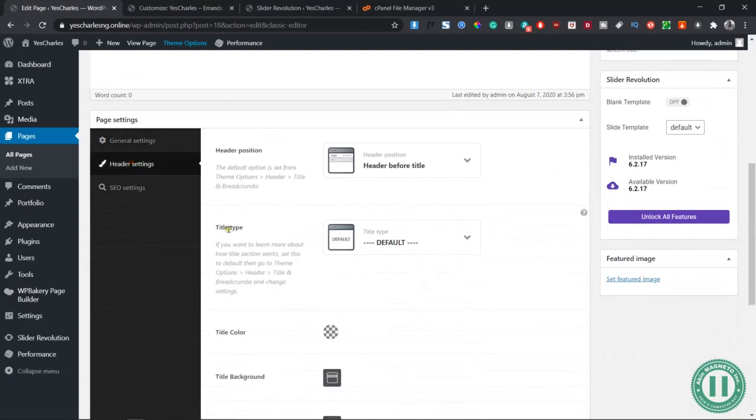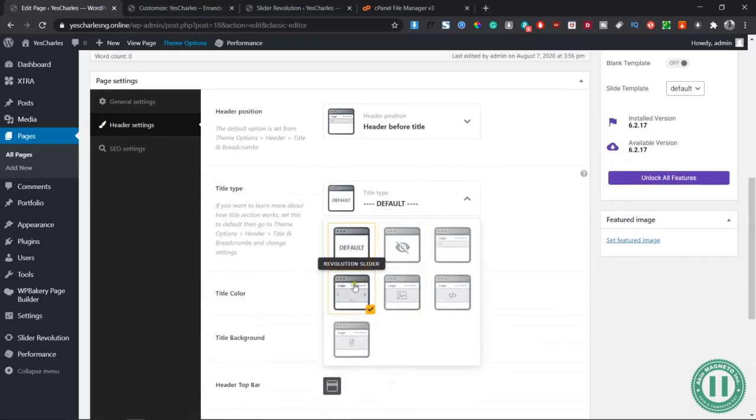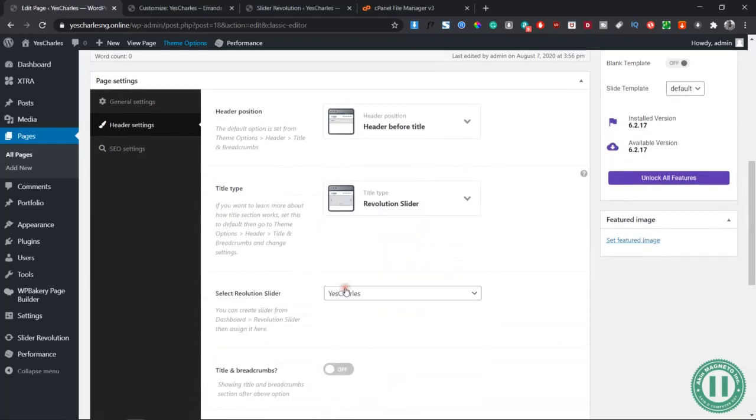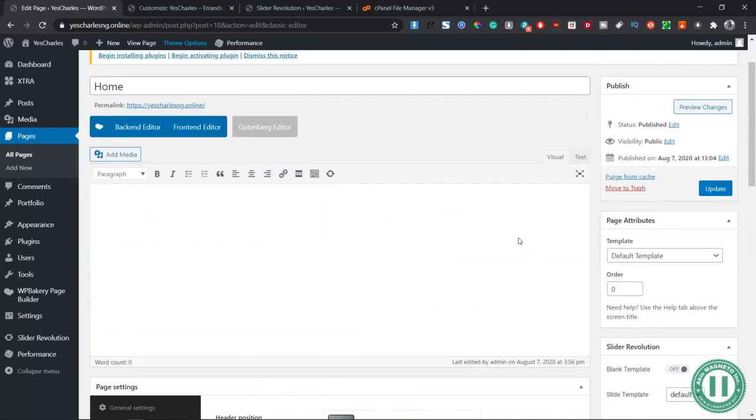Now go to title type here, and you're going to choose Slider Revolution. Once you choose this, it's going to ask you the name of the Slider Revolution that you've created. And remember, the name of our Slider Revolution, we use this, yes Charles. Now once you do this, let's review our website and see how it goes.